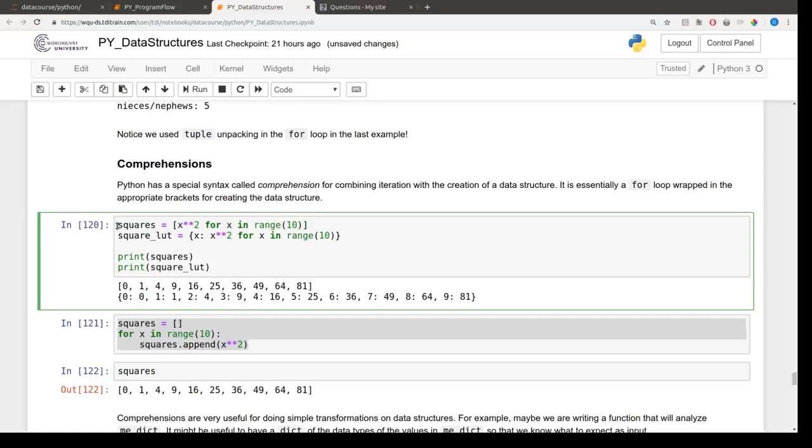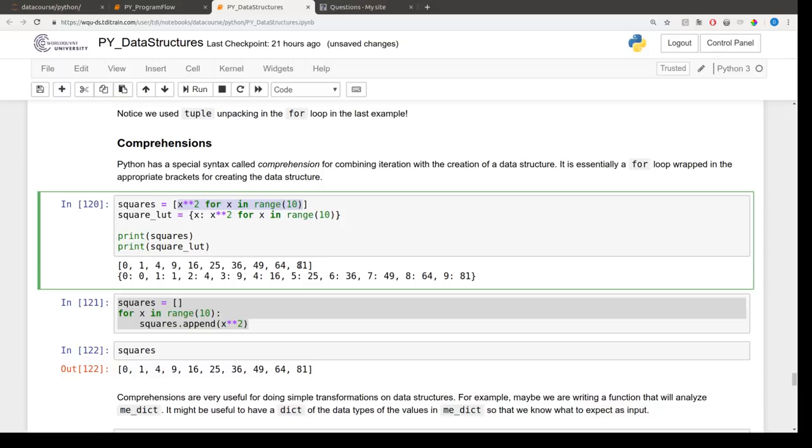Compared to comprehensions, where we create a variable called squares, which is going to be a list, and the contents of that list will be x squared for every x in range of 10. So I can read this all in one line from beginning to end and get a very clear idea of what's happening in this line of code.